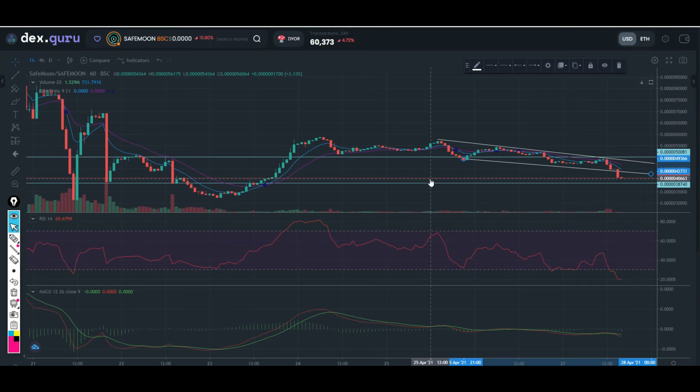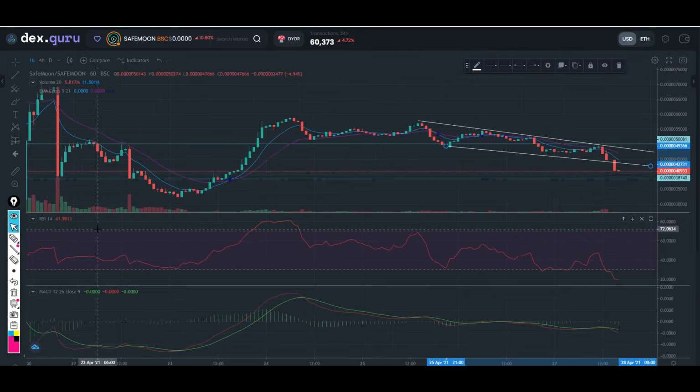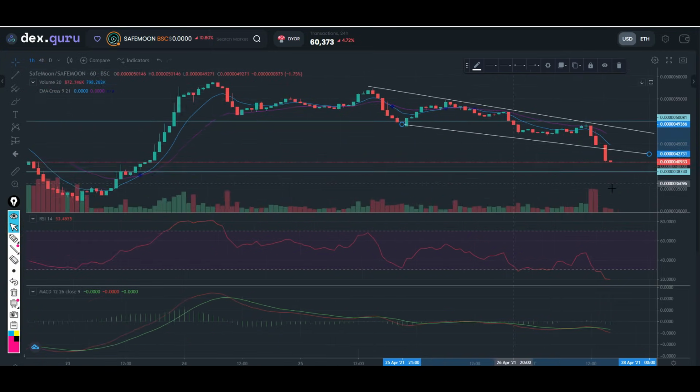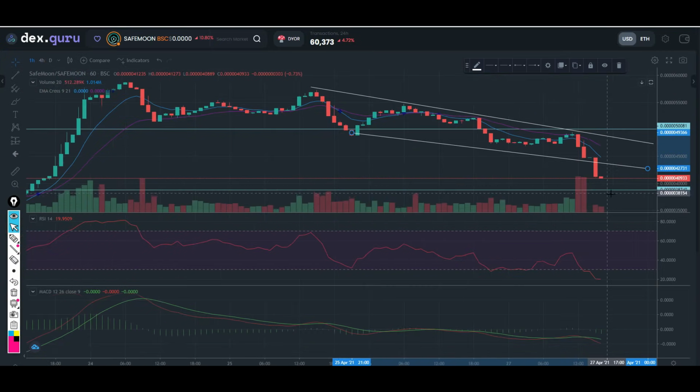So now that you have a rough understanding of the technicals, let me break down my price target and my exact strategy to profit. First of all, I really think we'll end up dropping down to the support level right over here at about 387. This is the only level of support that Safemoon really has below this level, so definitely I could see Safemoon come down to here.